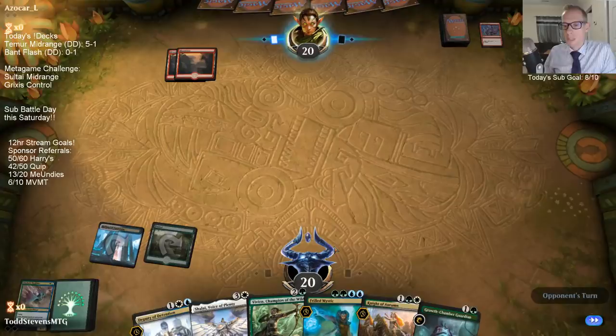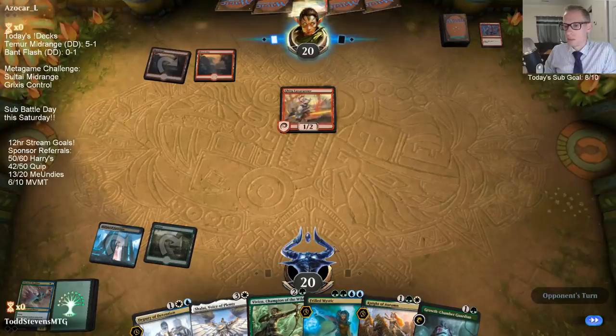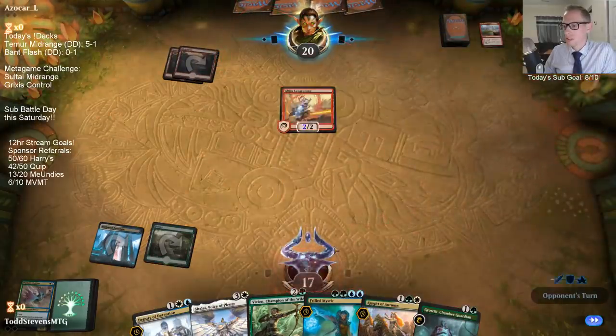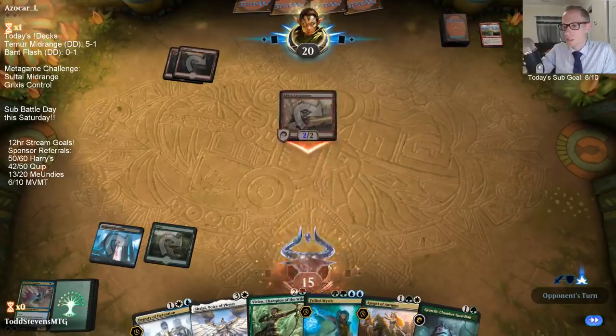No matter which creature I played there, Skydiver or Growth Chamber Guardian, it was definitely getting bolted against this red deck. So just going with the Skydiver. So like Growth Chamber Guardian later on, when we have like 5 mana, it could be something special.